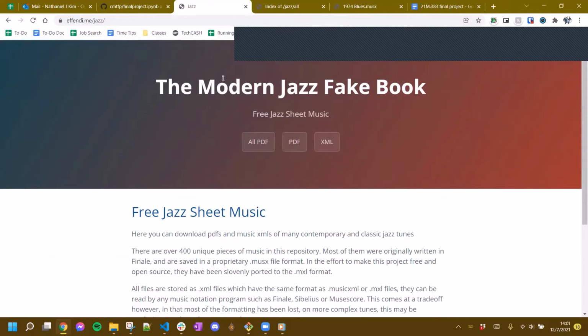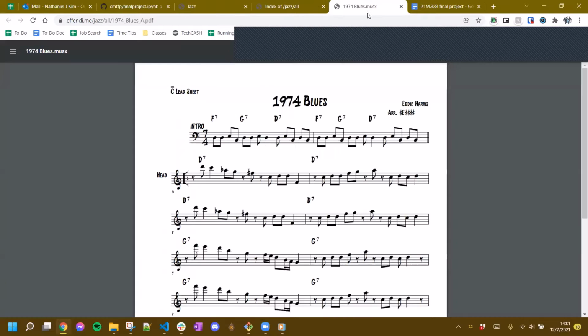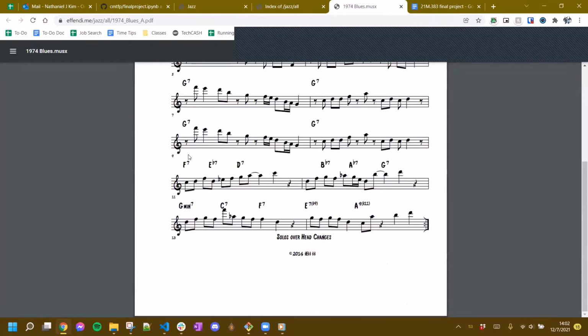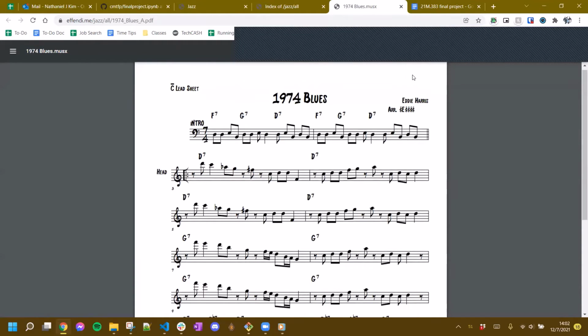As our original data set, we chose to use jazz music, and then we looked for a corpus, and here was one, the modern jazz fake book. A fake book is a set of lead sheets. Here's an example. They have a simple melody, they have the chord progressions, and a good jazz musician can use this as a foundation and improvise over the chords, fill in melodies with their own chords and all that stuff. But we have basic lead sheets to work off of.